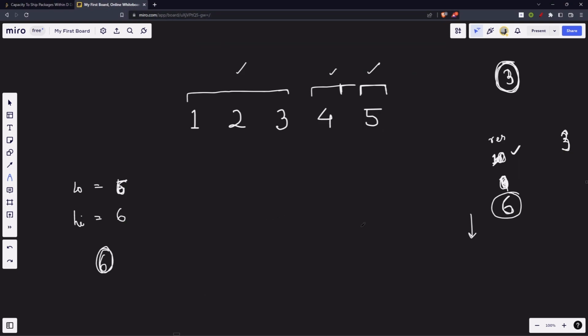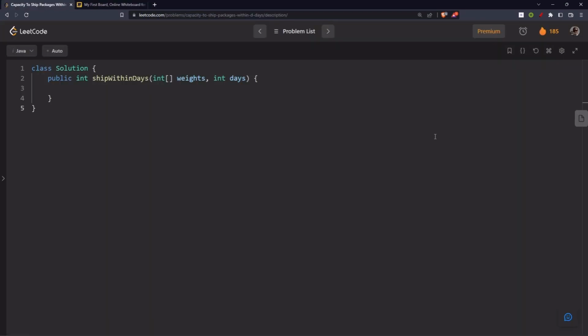Now if we try to minimize our mid once again, what we will do, we will reduce high, right? High equals to mid minus 1, that is 5, and our condition low less than equals to high will be broken. They would cross each other, right? They should not cross each other, they should stop before crossing each other. So our condition breaks and we finally have our answer. Okay, now that we have our idea of what we are supposed to do, let's try to code this up.